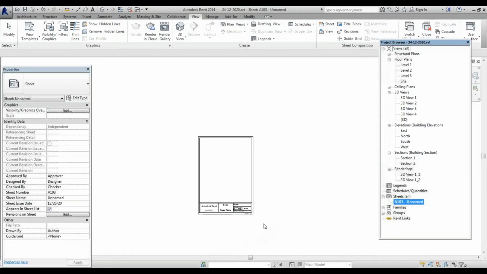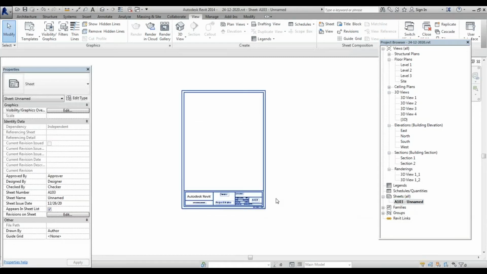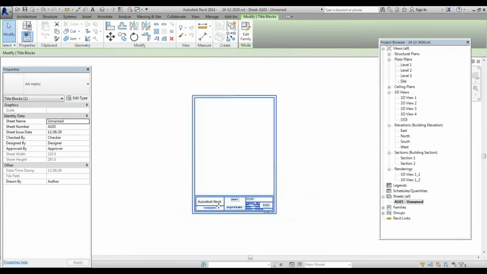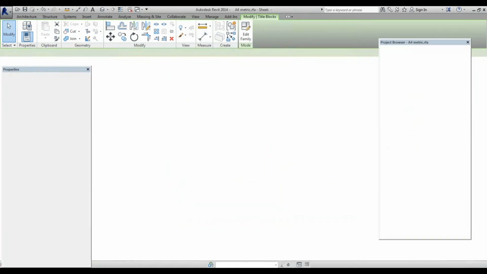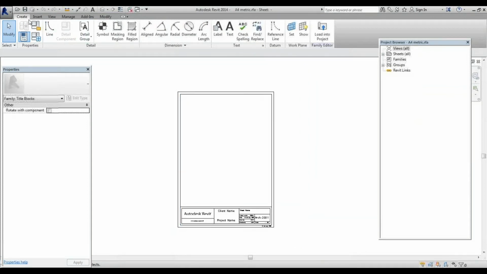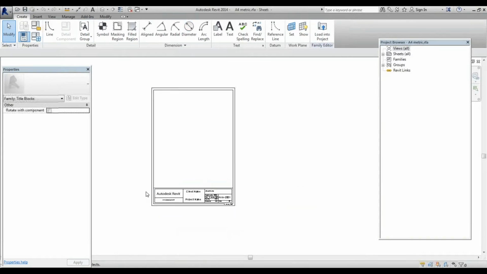To alter the sheets, you cannot alter it here in the sheet place. It's all grouped up and fixed. So what you have to do is double click that, and you will find that you have gone to a family editor. This is called the Revit family editor. This is not the Revit project area. This is a family editor area.